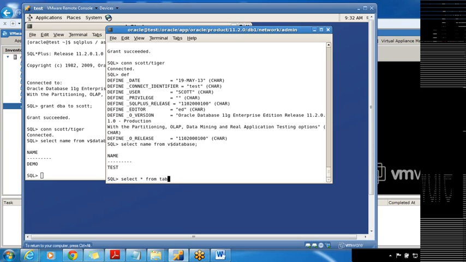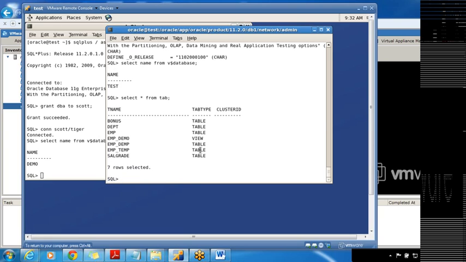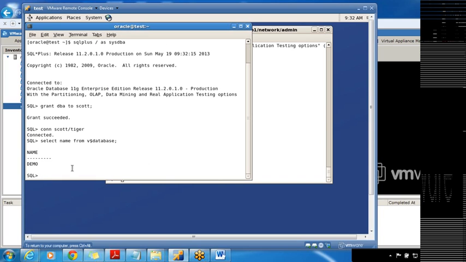Now I have a table here called emp_temp. I want to copy this table from the test database to the demo database. So that means from within the database, I want to communicate with another database and copy the entire data from the source database.